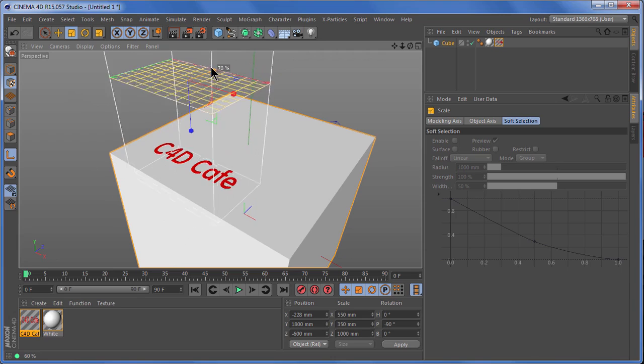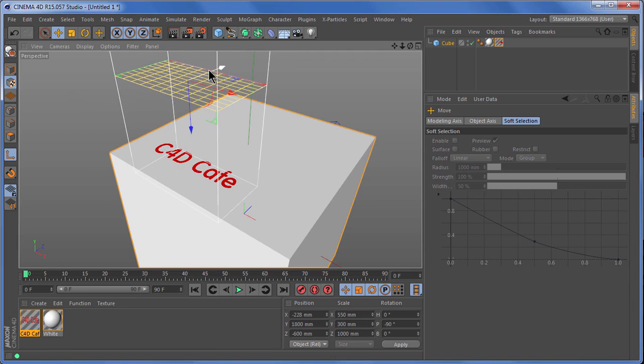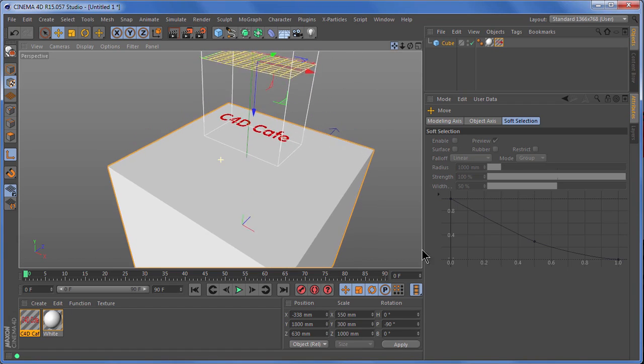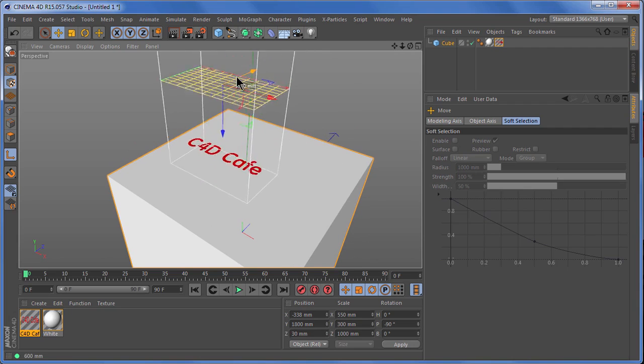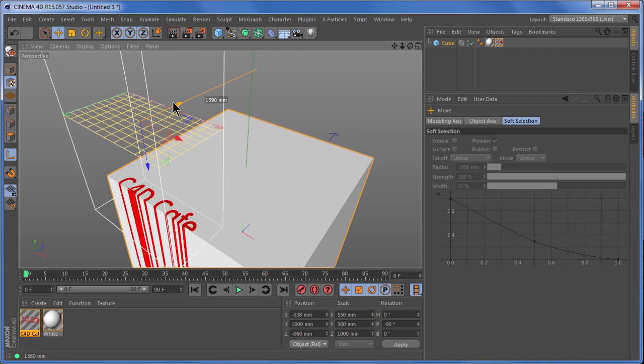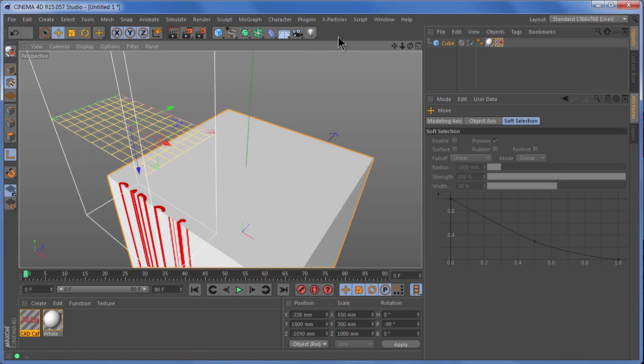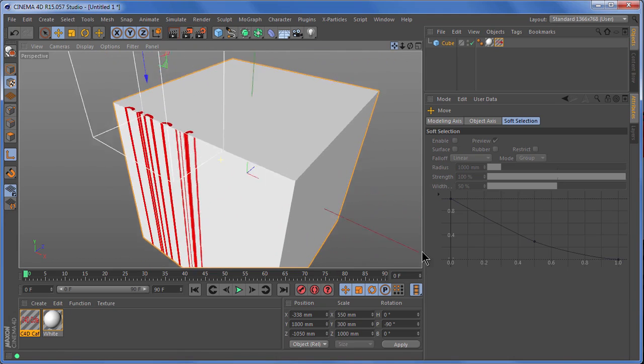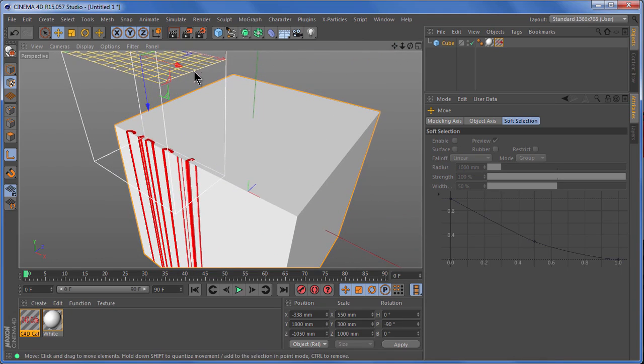So hopefully you can see, well, this is quite powerful. Move it around on your object. So that's basically how you would apply stickers and transfers and images to your models. Just a combination of all of these things. If I go there, you can see it's actually been projected right down through your object.